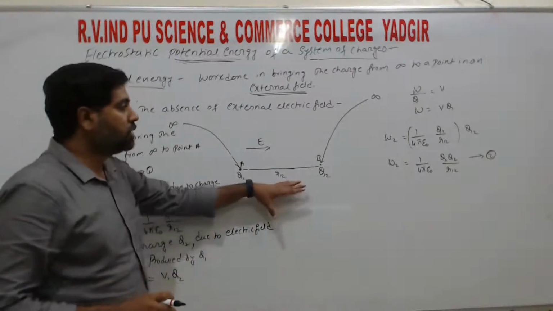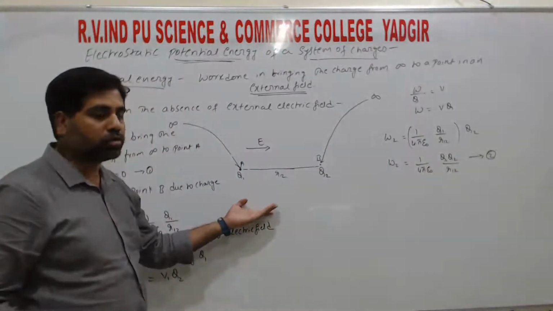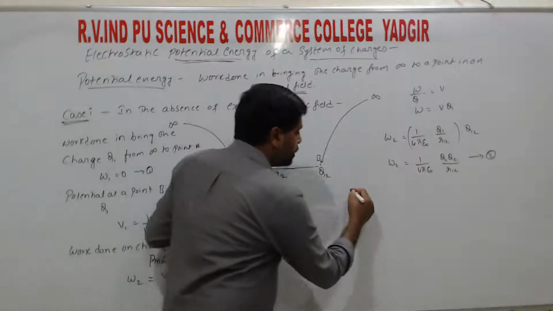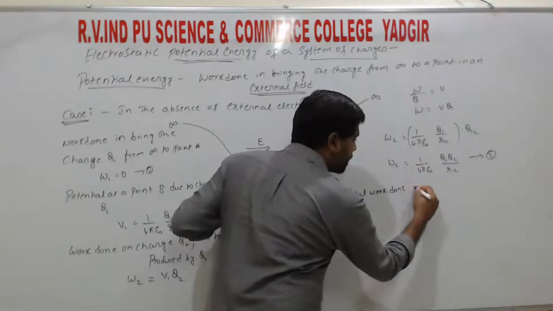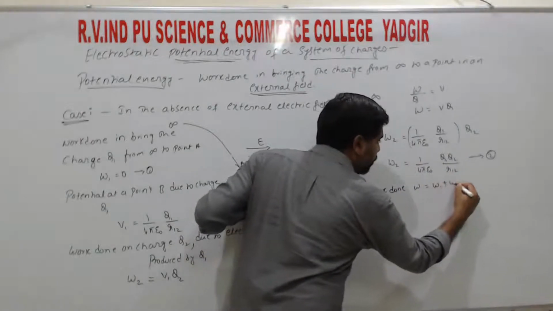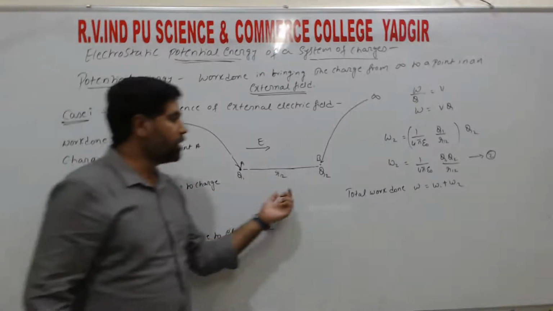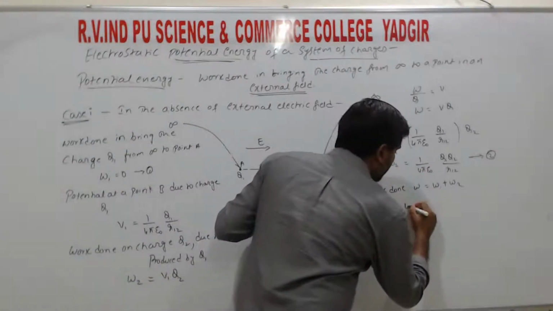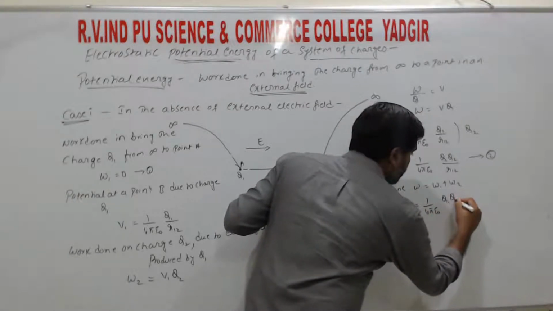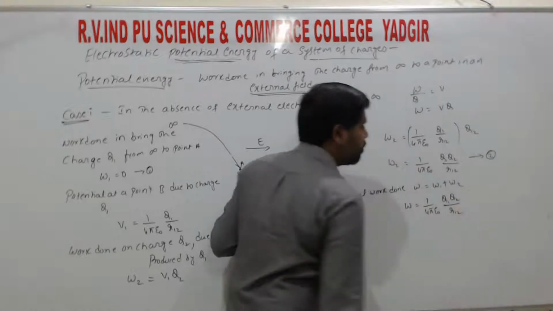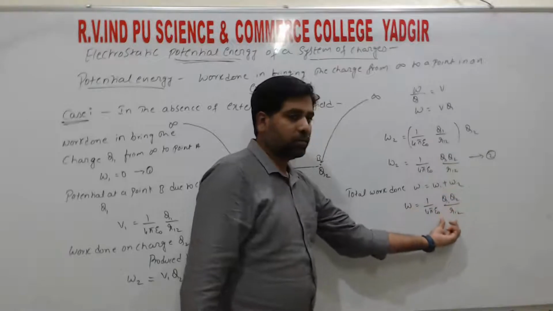So this is the work done for the system of two charges. If they ask only for the two charges, then the total or net work done W is equals to W1 plus W2, right? So here W1 is what? 0, and W2 is this value. So we get W is equals to 1 divided by 4 pi epsilon naught Q1 Q2 divided by R12, right? So 0 plus this value, we get this value only, right?